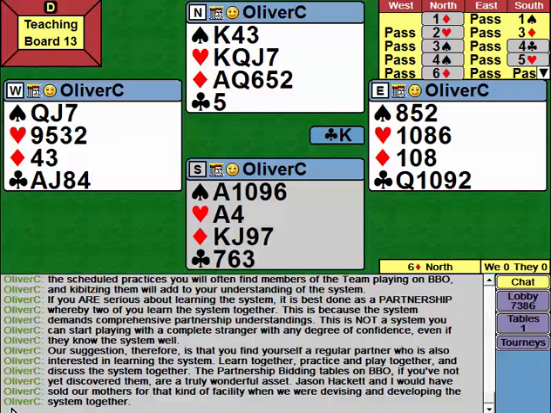I have to say, the partnership bidding tables on Bridgebase are such a good facility, and Roger Pfister's AA Bridge facility is a really good learning tool. Jason Hackett and I would have sold our mothers into slavery back in the 1980s for something like BBO's partnership bidding tables, because you can set the limits of the hands, tailor the hands to particularly what you want to practice, and then just get on with it.